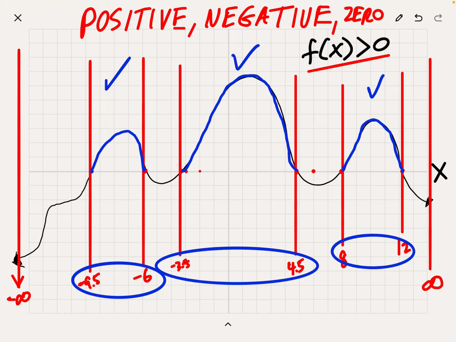That's how you figure out where the intervals are for positive or negative parts of the graph. You've got to find where the graph crosses the x-axis first, put your vertical lines through there, and then label your intervals, and then you're looking for whatever they're asking for. If it's positive, you're going to be looking for the part of the graph that's above the x-axis. If they ask you where the graph is negative, you're going to be looking for the parts of the graph that are below the x-axis. Or, as I was saying before, where the graph is in the water.